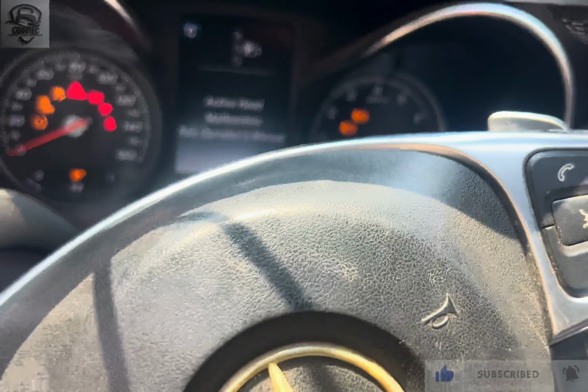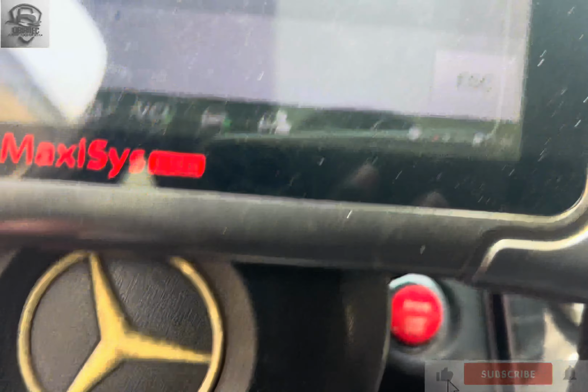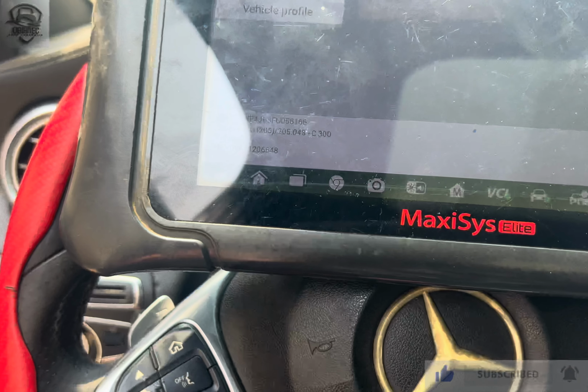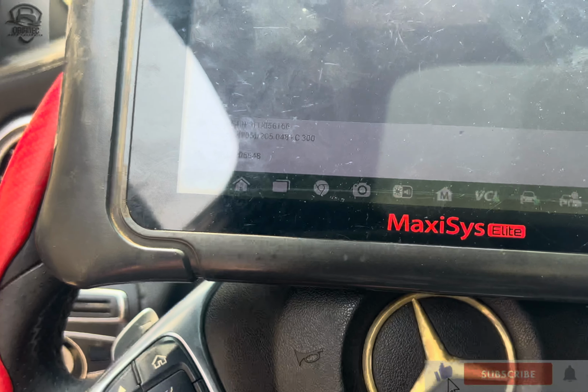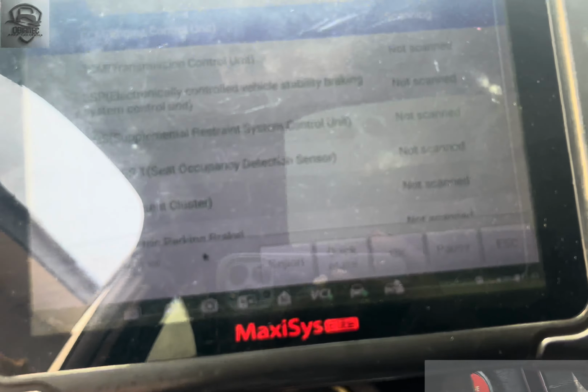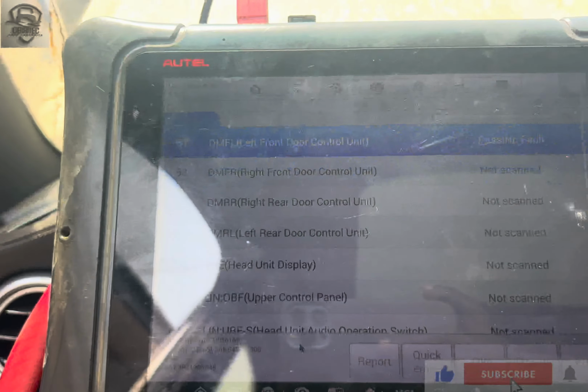As you can see, we are going to do the online programming for the power steering, as I indicated. So we click on diagnostics, then we hit automatic scan. I'm going to scan the entire system.